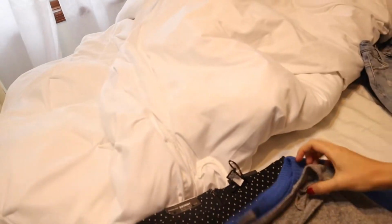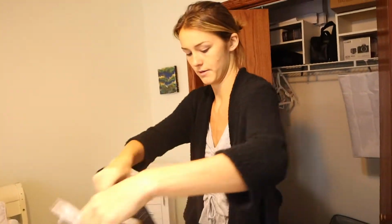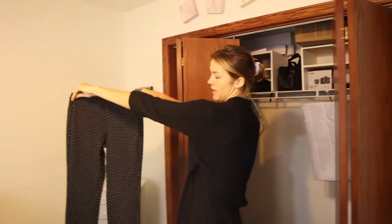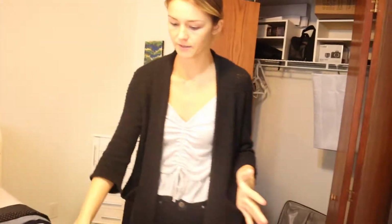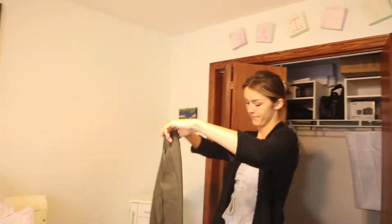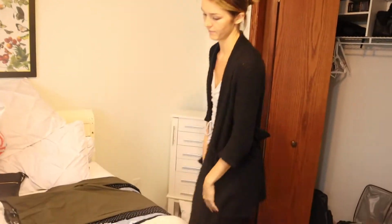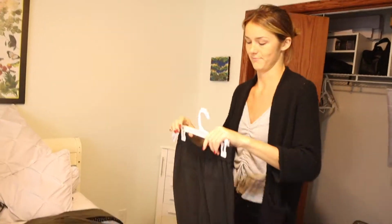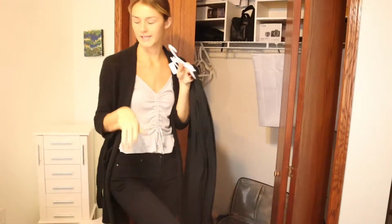And then, yes, these three. By the way, if you're wondering, we just went to Target. Polka dot, kind of dressy. Love those the most. They might not make sense in the photo shoot, but great for everyday wear. And then these green versions, for earth tones. And then just these flowy ones, because I can bend my knee in flowy pants.